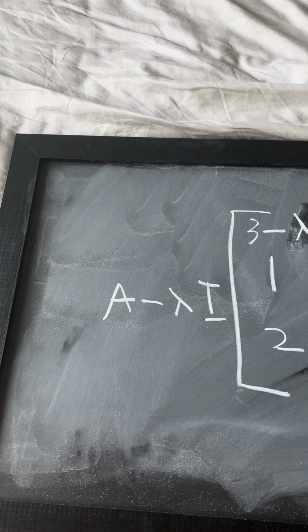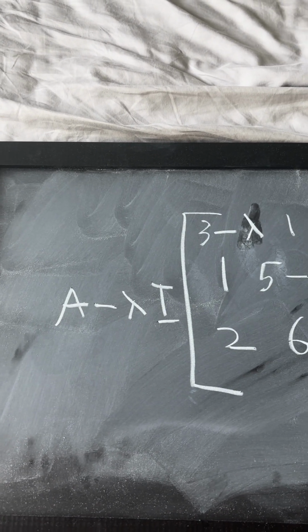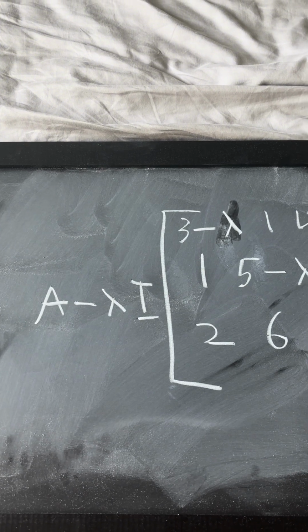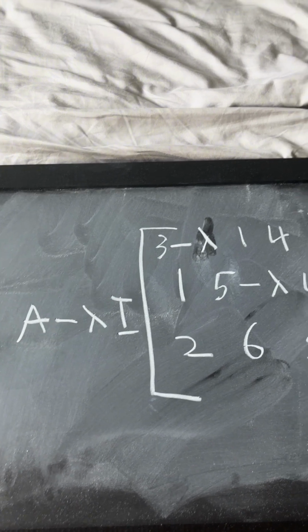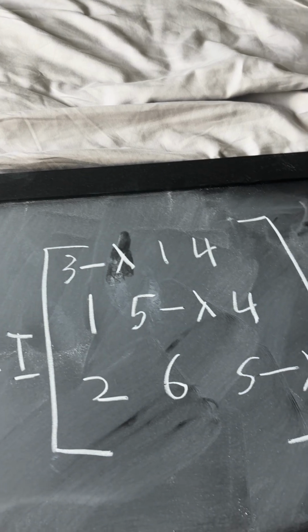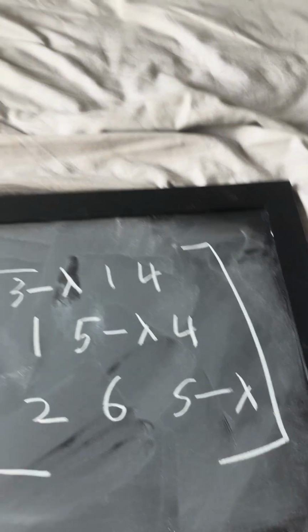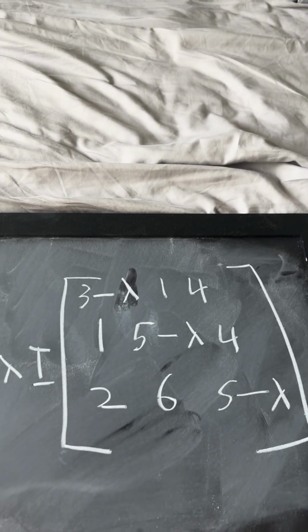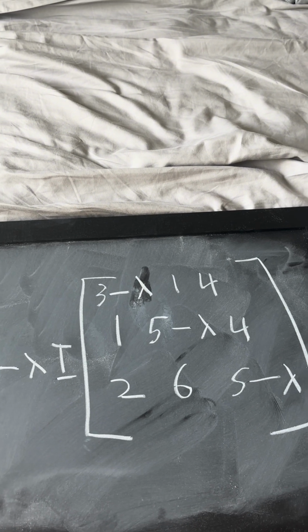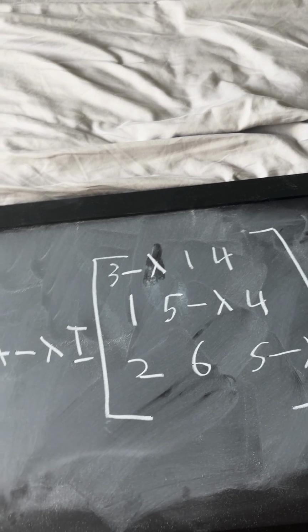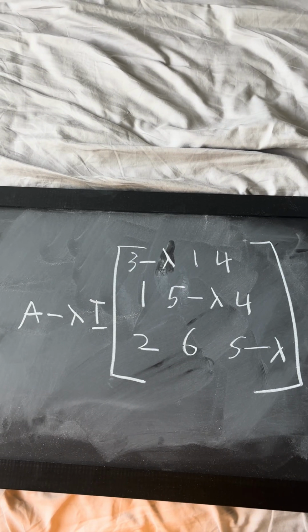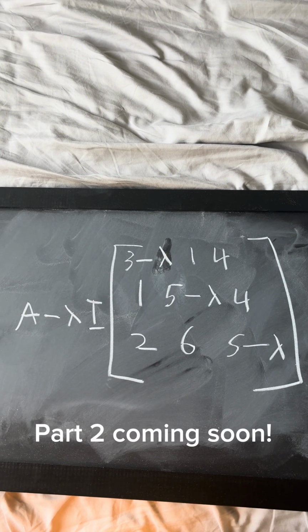Then we subtract lambda, the number we are scaling by, times the identity matrix from the matrix we are using. And we get 3 minus lambda, 5 minus lambda, and 5 minus lambda. These are going diagonally. Notice how this was the pattern we used when we were doing the identity matrix. This is because we subbed in lambda subtracted by the numbers diagonally from the example matrix I gave you guys earlier. And this is the initial format that will lead to unlocking the eigenvalue.